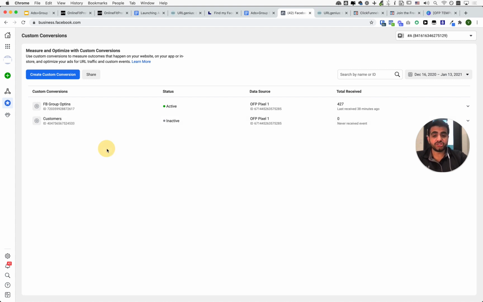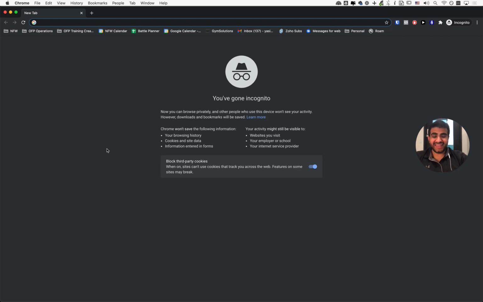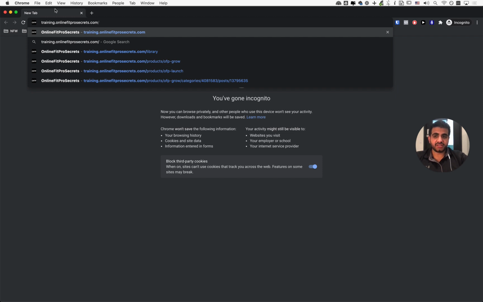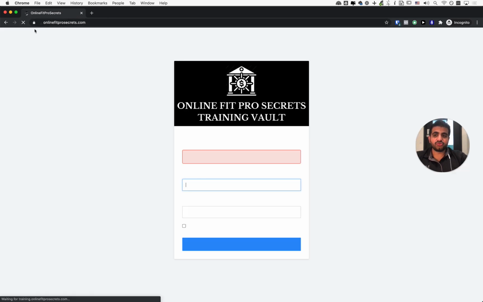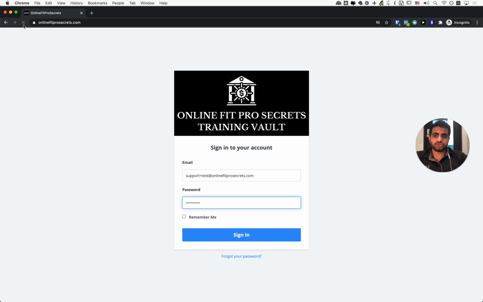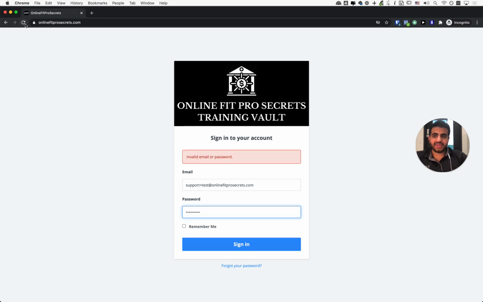What you're going to do is open an incognito window in Chrome: Command-Shift-N on Mac, Control-Shift-N on Windows. You're then going to put in the link to the actual page that you're going to be running, the thank you page. And you're going to refresh that page a whole bunch of times, okay? The reason we're doing this is because we're trying to get some traffic into that page, so that the custom conversion can fire.